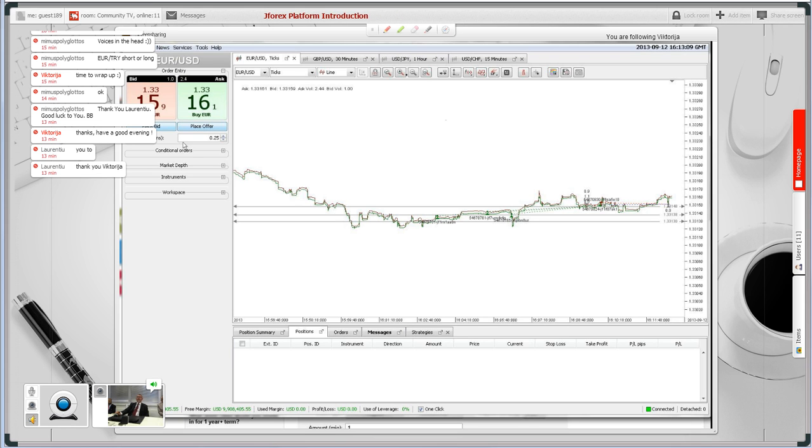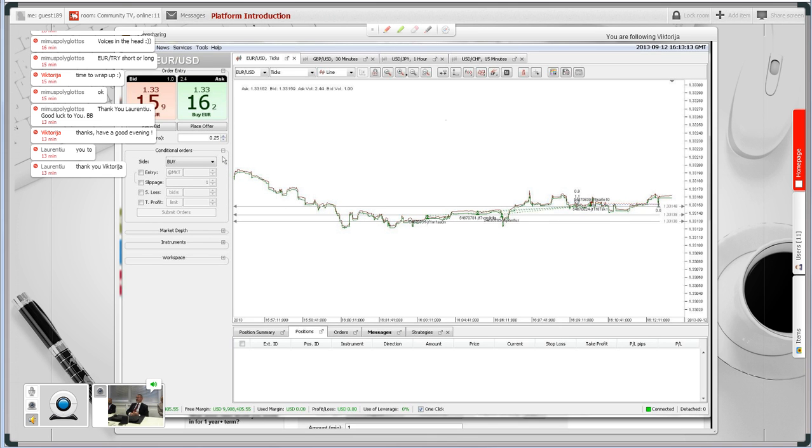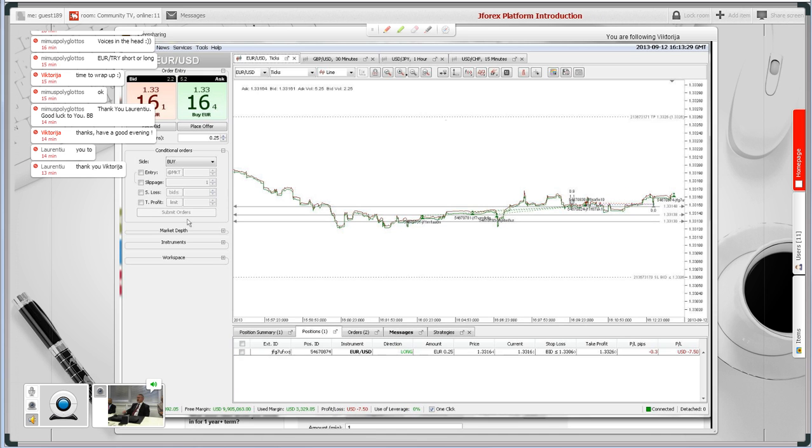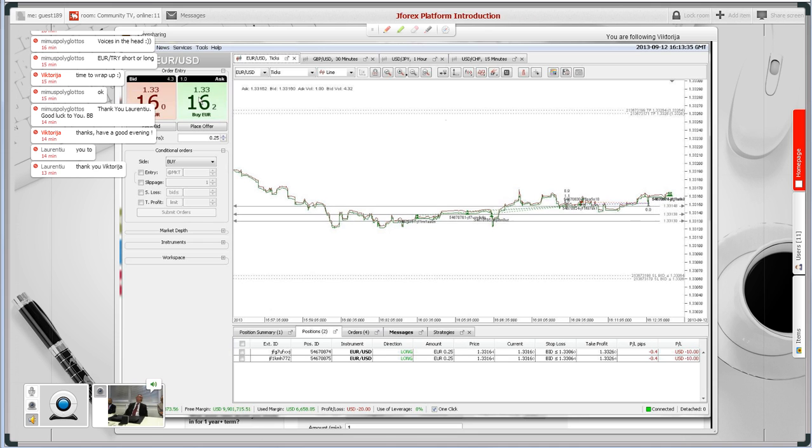Earlier we saw this place bid, place offer, and we will see what else we can do on the trading. Conditional orders. There you see in the entry, I'm here on the buy situation. I can say I buy at market. I have my slippage, I have my stop loss, I have my take profit, I submit my order. It's exactly as if I would do this. Once it takes you maybe 2, 3, 4 ticks or clicks to do it, on the other side it's immediate.